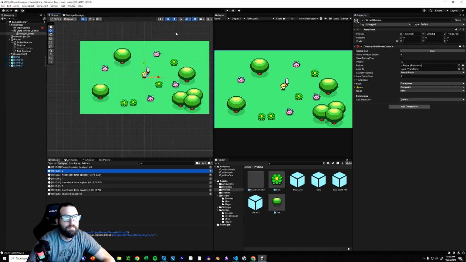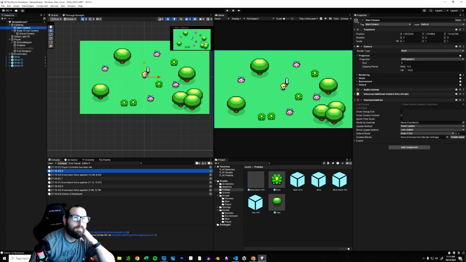And voila, we can actually see the camera snap to our player. So if you were to just click the player and move it around, easy peasy, we've got it set up. If we click play, we can see it's that easy. We actually have a nice looking camera following our player. If you click the main camera and enable gizmos to make sure you can see where the camera is, you can see that this camera is slowly following us around with a little bit of a nice smooth delay, and that's the power of Cinemachine.